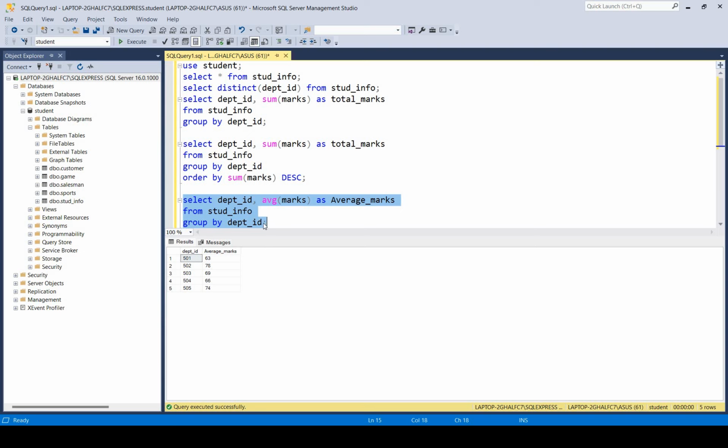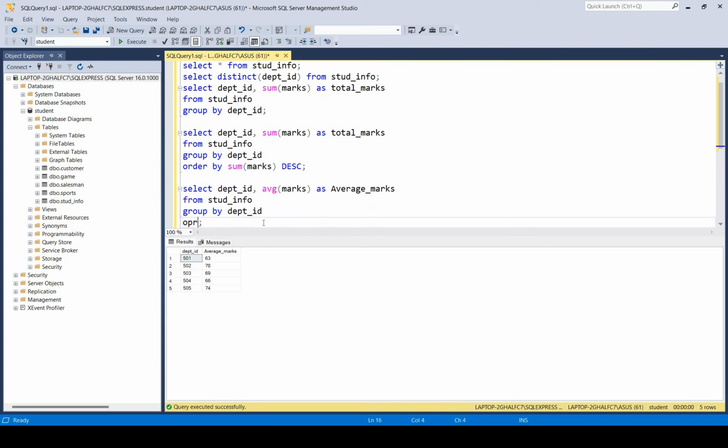आणि मॅक्झिमम ॲव्हरेज मार्क्स जर मला बघायचे असेल किंवा ज्याचे मॅक्झिमम मार्क्स आहे तो रेकॉर्ड मला पहिल्यांदा पाहिजे असेल इन डिसेंडिंग ऑर्डर, तर व्हॉट वी हॅव टू राईट? सो सेम हिअर, व्हॉट शुड बी द क्वेरी क्लॉज वी नीड टू यूज? ऑर्डर बाय क्लॉज. ऑर्डर बाय क्लॉज कुठं लावायचा आहे मला? ॲव्हरेज ऑफ मार्क्सला, राईट? Average of marks in which order? In ascending or descending? Of course in a descending order.